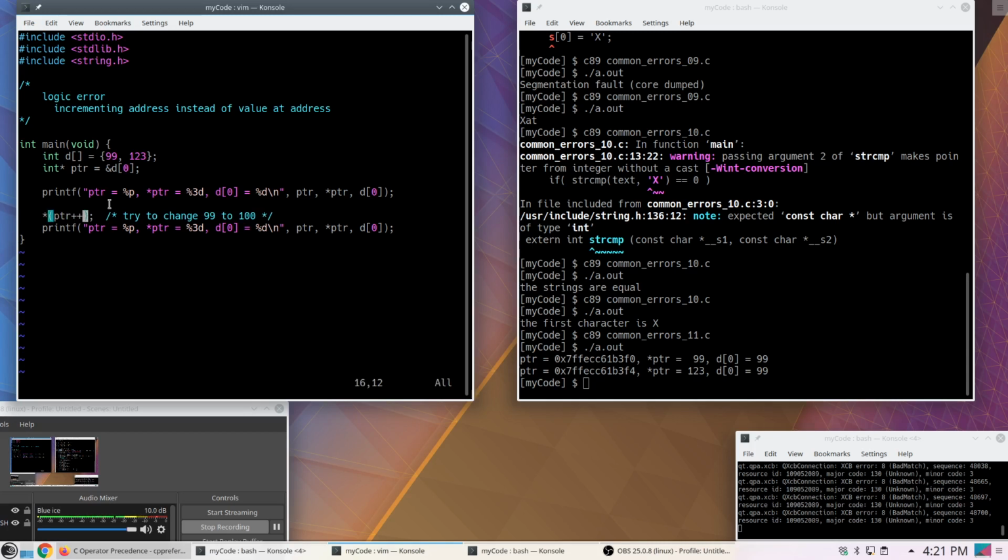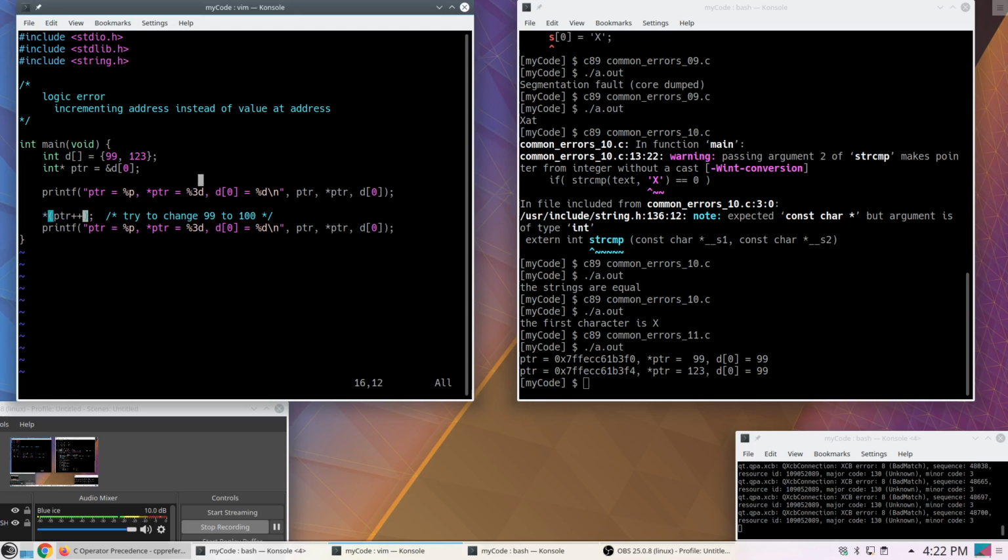It says, oh, well, increment the address being pointed at, and then use what's there. Although it does the increment after it used it. So let me go back and rephrase that. It does use what's there, but then afterwards it increments the address. So it didn't increment the value. The problem is I'm not doing anything here. So then when I get here and say star pointer, I'm now using the new address.